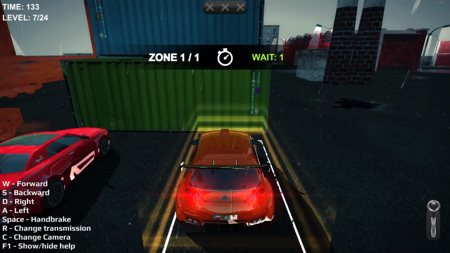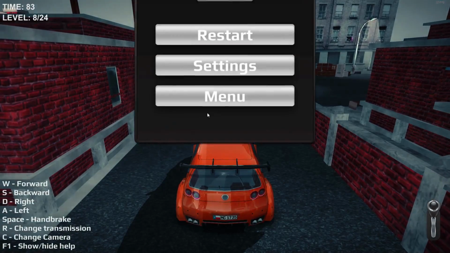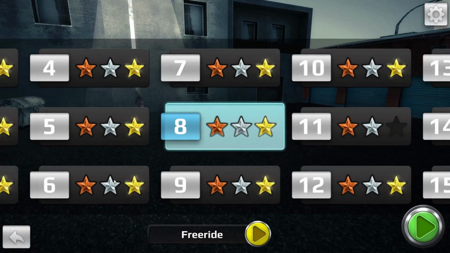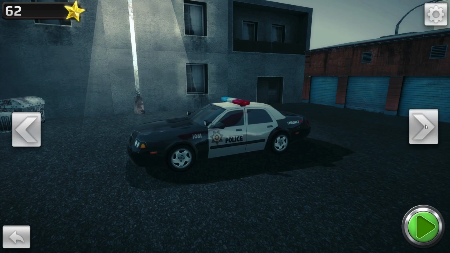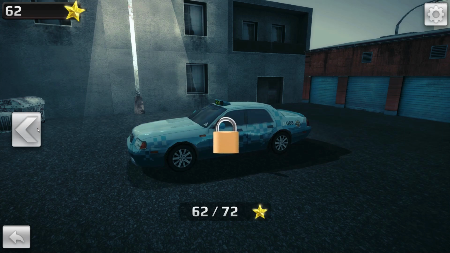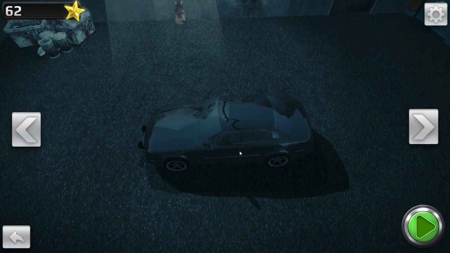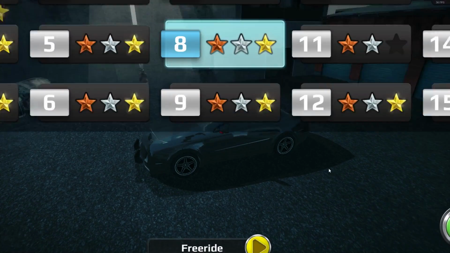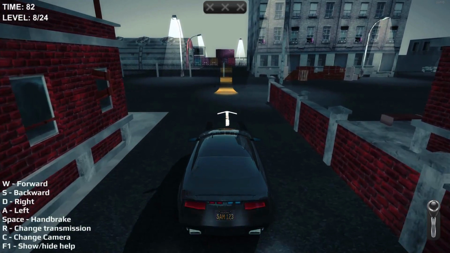Now, if I remember right, as you unlock new vehicles, you usually get put into them automatically. But since I've unlocked all the vehicles here, it doesn't put me into them automatically. Well, I haven't unlocked all the vehicles. But anyway, I'll go and show you guys. I think this car kind of looks cool, so I'll show you guys this police car thing and then start on that same stage that we were about to go into.